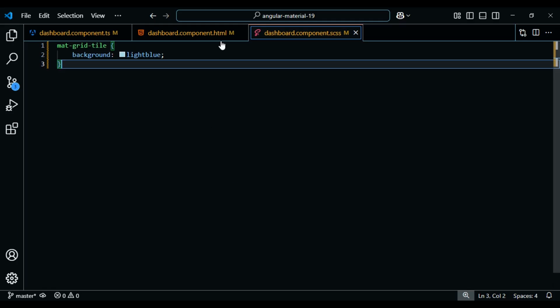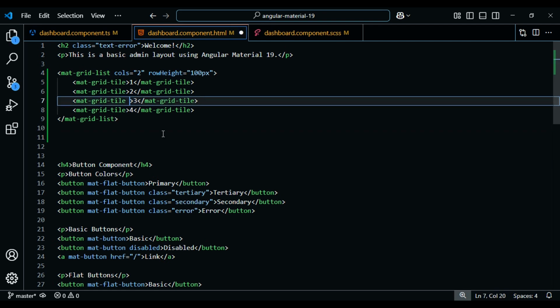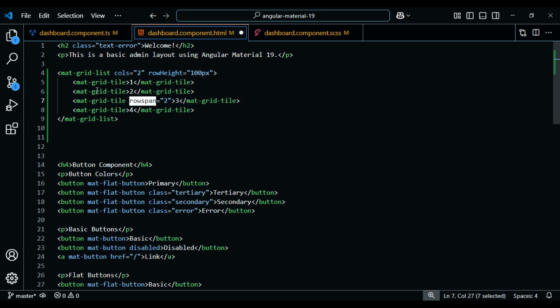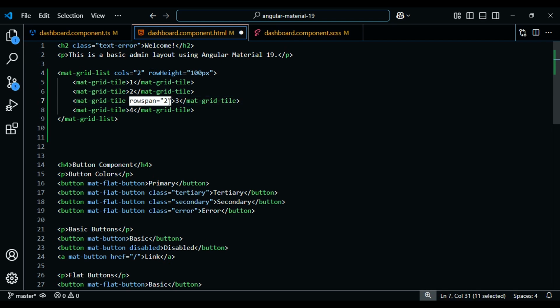Back inside of our HTML, we'll update the tile 3 by adding the row span input, and we'll set this one to 2. So this tile should be double the size of 100 pixels, so it should be 200 pixels. And I'll also add that to tile 4.